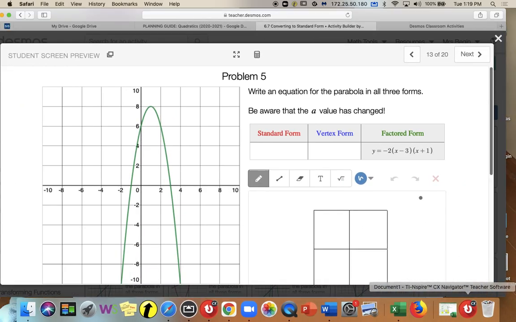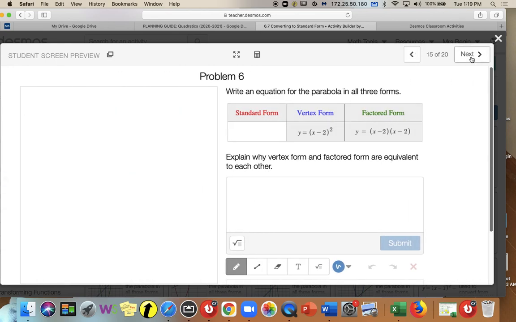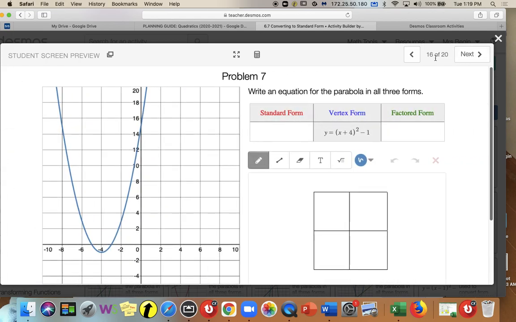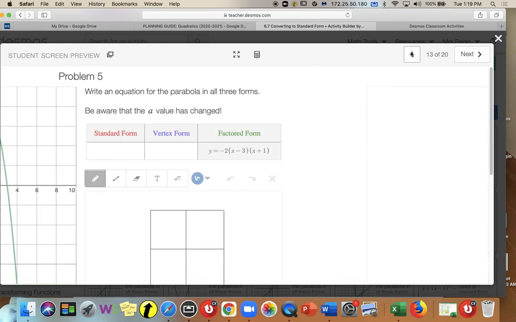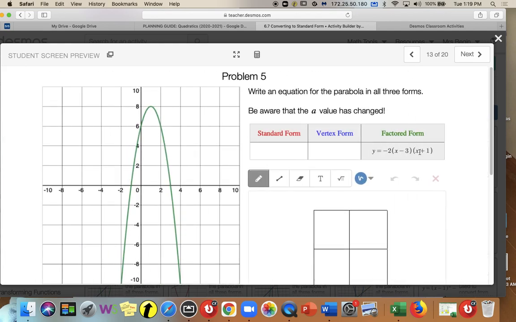So when I'm doing these, I actually like to multiply my factors together first, and then I like to multiply everything by -2. You don't have to do it that way. You could multiply -2 by one of the factors, and then take that and multiply it by the full thing. So I'm going to show you the way that I would probably do it, but it's not the only way, so just keep that in mind.